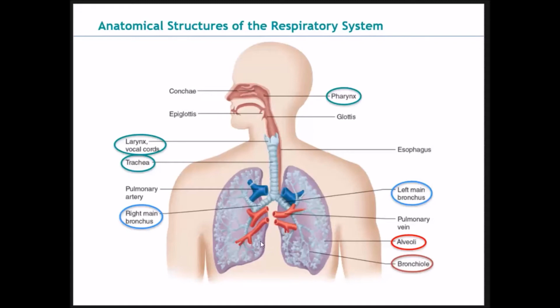But what I want you to notice here is the pulmonary artery. We see the blue pulmonary artery that's taking deoxygenated blood away from the heart. And then we have the pulmonary veins, which deliver oxygenated blood back to the heart. We'll get into the function of the pulmonary artery and the pulmonary vein later in the role of the capillaries.